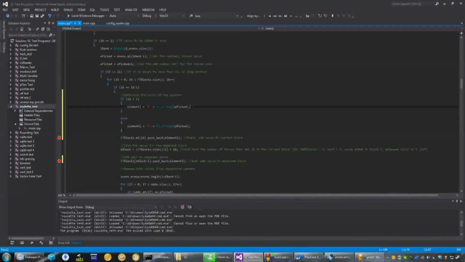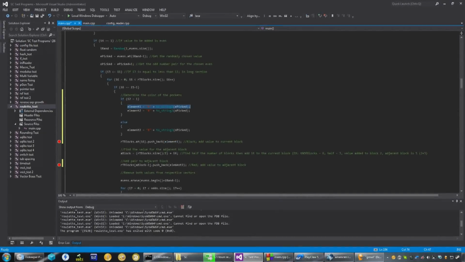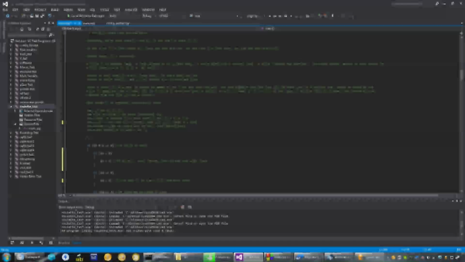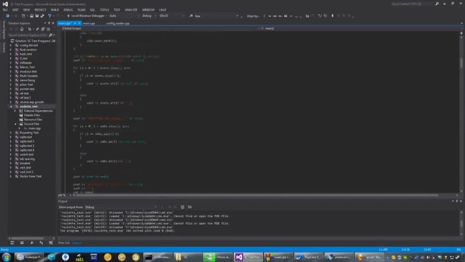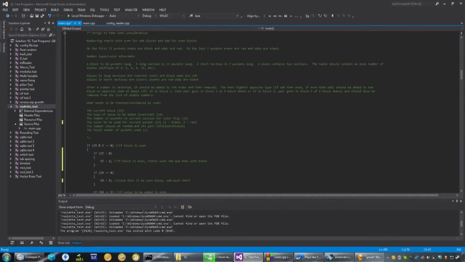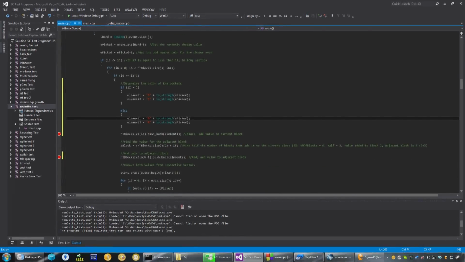Alright, so I need to take both of these here. So I said that if it's 1, it's black, and if it's 2, it's red. Ooh, that's what we said up here. Yeah, 1 black, 2 red. So if 1 black, red, if this, then it's red, black.